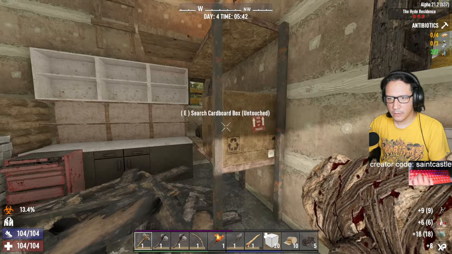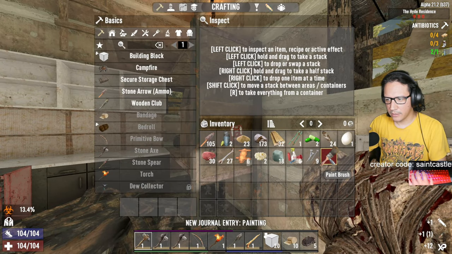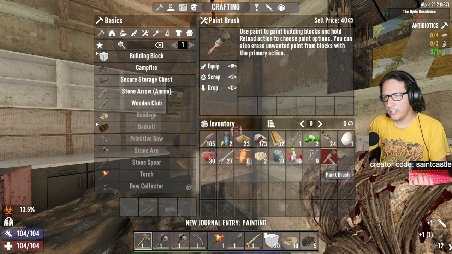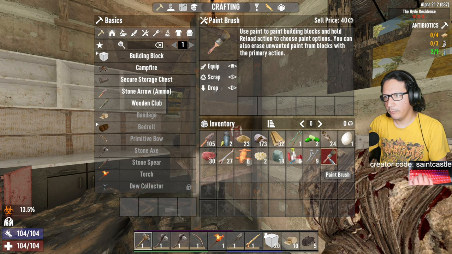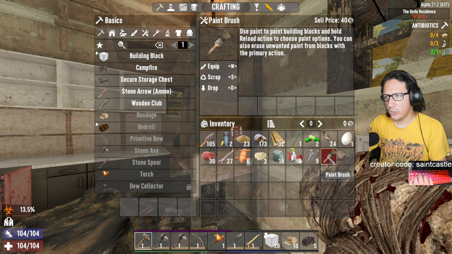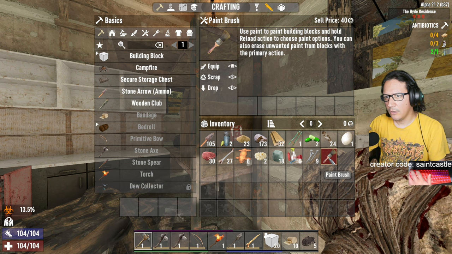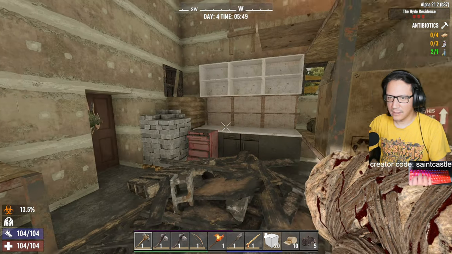Nails. What is that? Use paint to paint building blocks and hold reload action to choose what paint options. You can also erase unwanted paint. Why would I want to paint stuff? What?